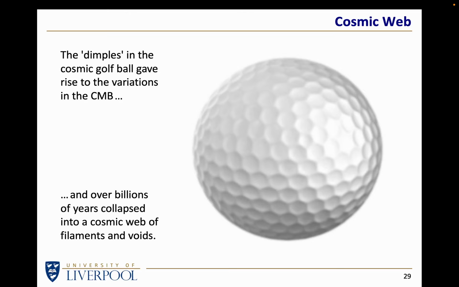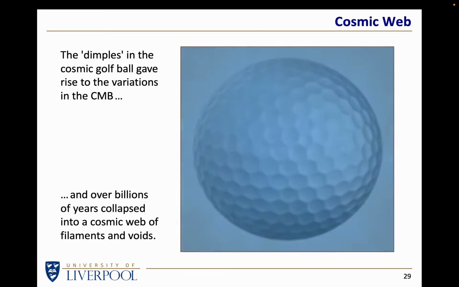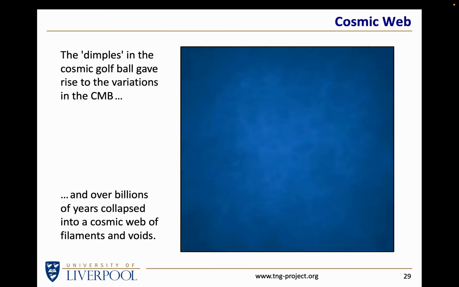We can see a little simulation of how that might happen. Simulations allow us to start with not necessarily a golf ball, but a small chunk of the universe in which we've artificially put in some small variations of density and temperature, and let's watch gravity take hold and watch it collapse into what we hope is the universe we see today. So in a simulation, we don't take a large sphere, we just take a cube of universe, fill it with matter, and put in some small variations of density and temperature.